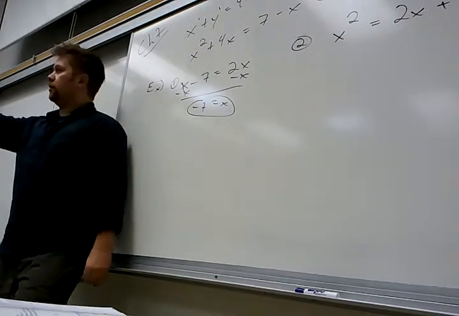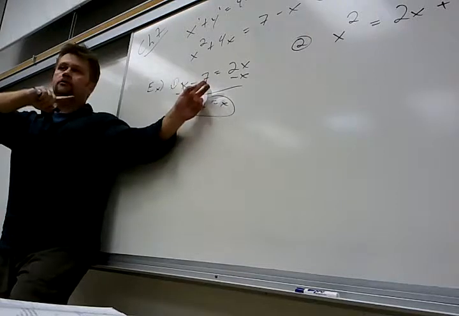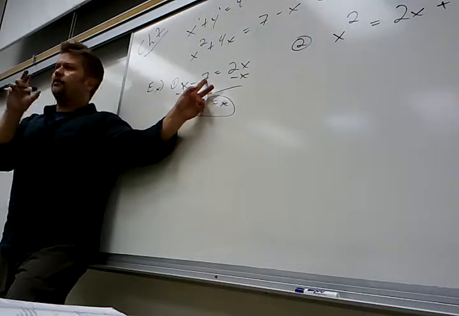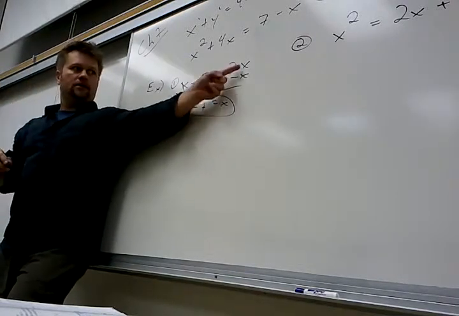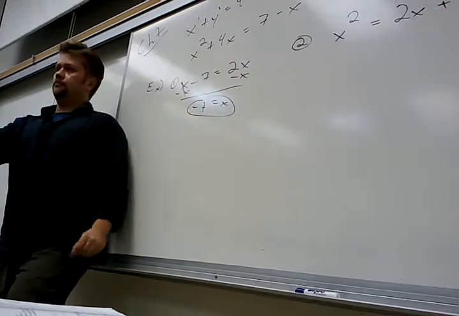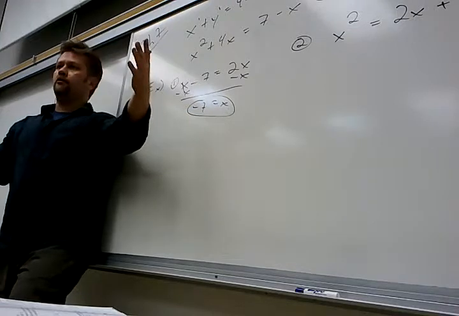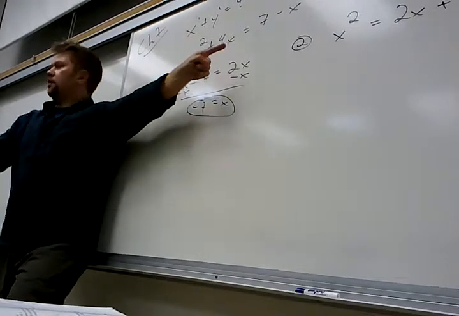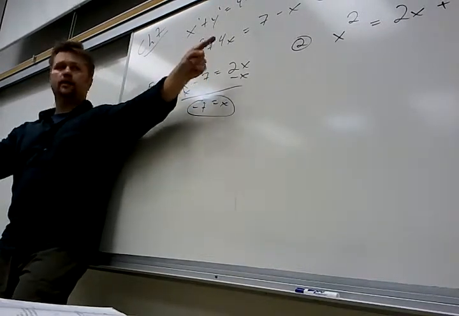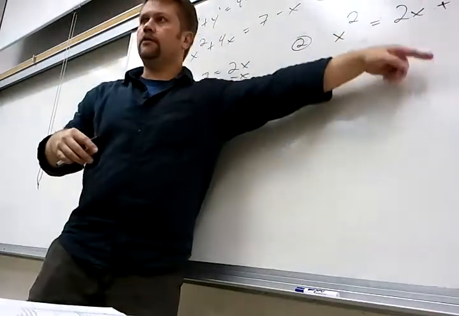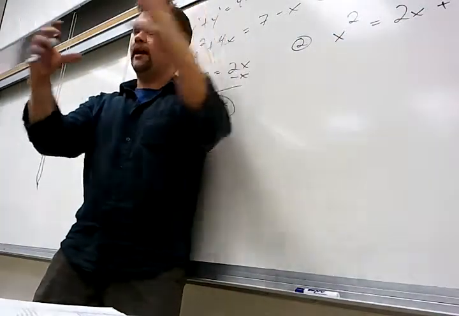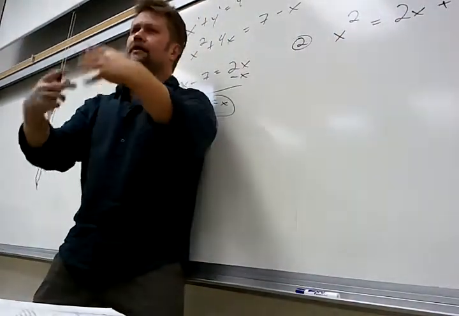That's why they want to make sure that you can identify, is it linear? And really, you don't have to do all that. You don't have to know the name. If all the variables have just a 1 on them, 1 power, yes, solve it like normal. If any variable has a higher power than 1, more specifically, normally a 2 for us, so it would be quadratic, then get it equal to 0. Because there is no way to get x's together, right? So I need a different way to do it.